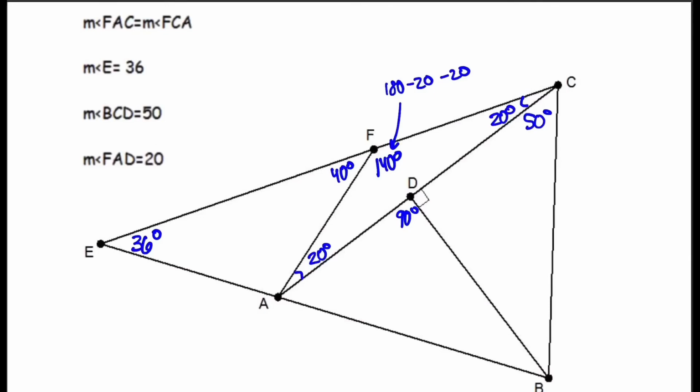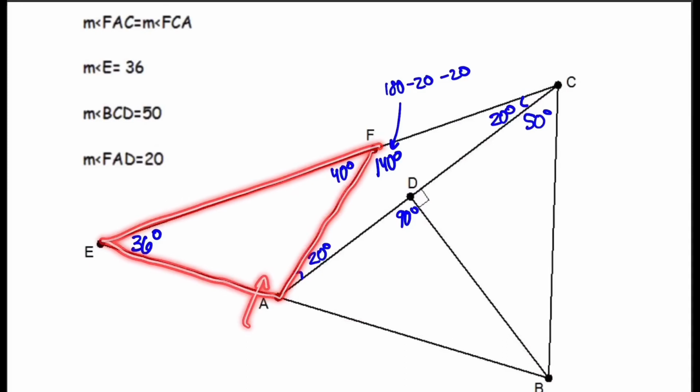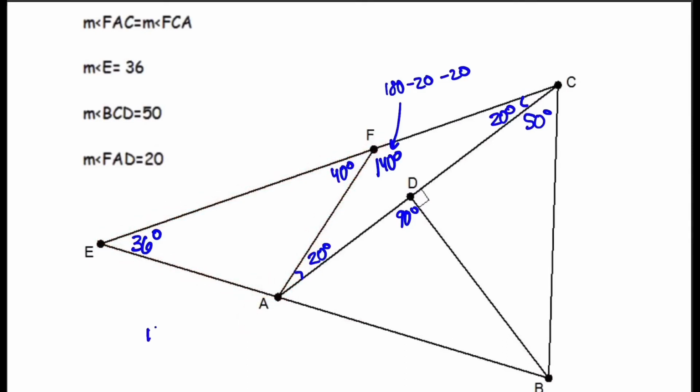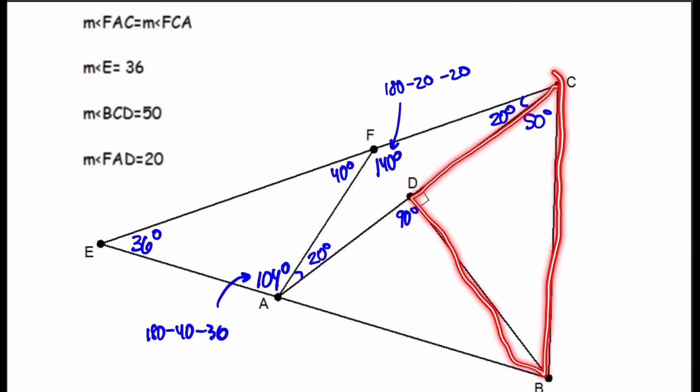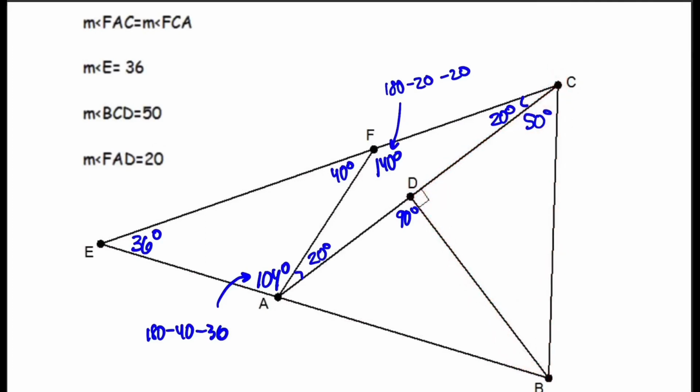Once you get that angle, you have a second angle of this triangle. Now I can subtract those from 180 to get that angle at the bottom. 180 minus 40 minus 36. Plugging that into the calculator, 104. Let's focus on this triangle. That's 50, that's 90. Subtract those from 180 to get this angle down here. 180 minus 90 minus 50, that's 40. So close to being done. I need to find two angles. I need this one here, I need this one here.